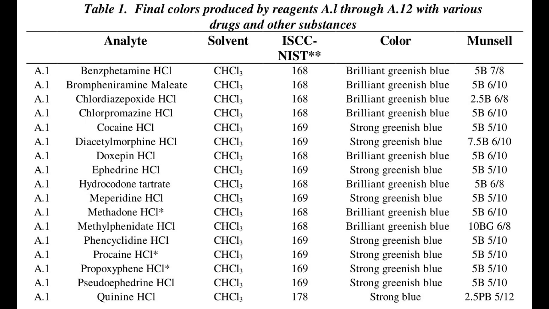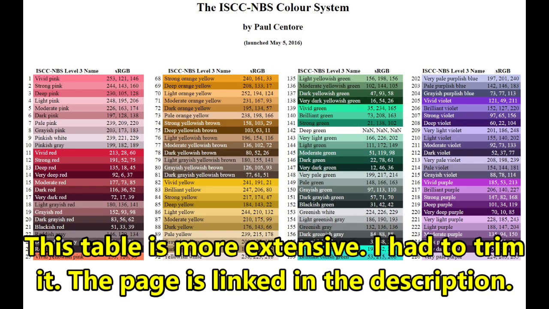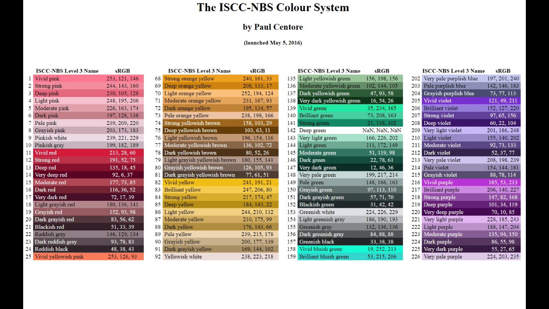Remember, the results of these reagent tests would have to hold up in court, so the authors of this document went to great lengths to standardize everything and make the test as robust as possible. So far as the color systems go, the ISCC one is pretty simple. Each color corresponds to certain values in the RGB color system, and each color is given a specific description along with a corresponding number. These are the descriptions that you can see on the tables in the document that we are reviewing. You'll notice that their names match up with the ones on the ISCC table.